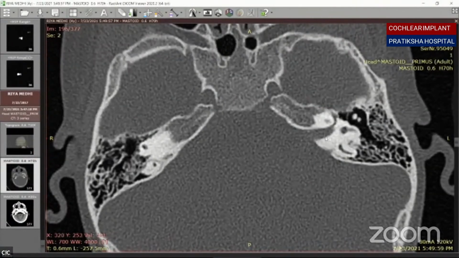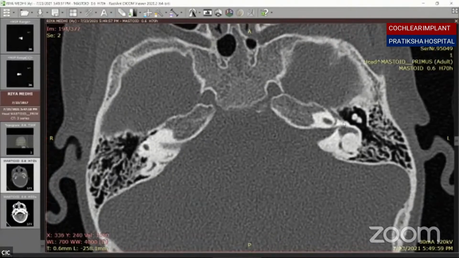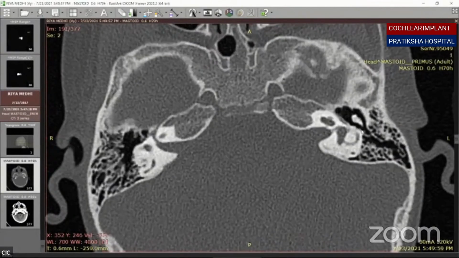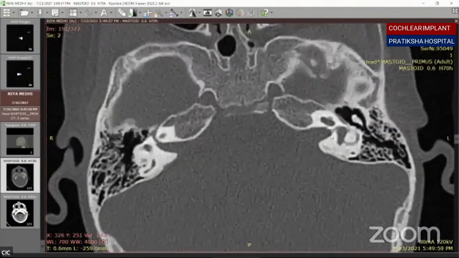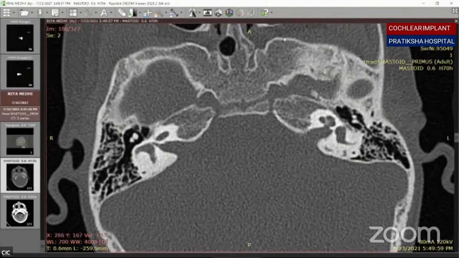The facial nerve has just started appearing here, the bird beak appearance, GSPN here, the labyrinthine portion, the first genu, the horizontal portion of the facial nerve, then the ossicles coming into view, the typical ice cream cone appearance, the lateral semicircular canal, the typical signet ring appearance again. We see the three basal turns of the cochlea coming into view, then the cochlear aperture again, measuring it here, let's see. So it's 1.85 millimeter, which is favorable.